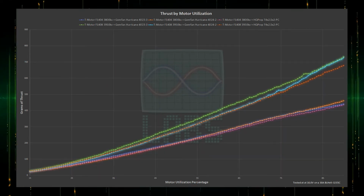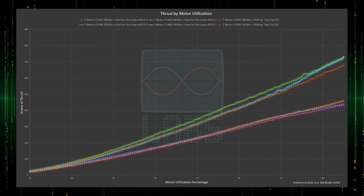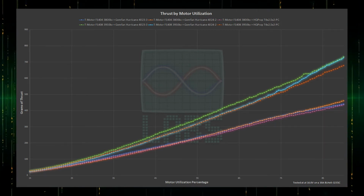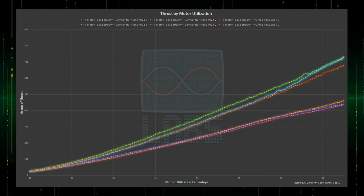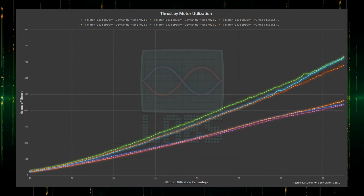I bet you can guess which 3 are 1404 and which 3 are 1408 without the legend. If you guessed the 1408 being the ones at the bottom, then, well, I guess I lost the bet. The 1408 clearly has more thrust across the entire throttle range, with up to 66.5% more thrust on Gemfan 2-blade.